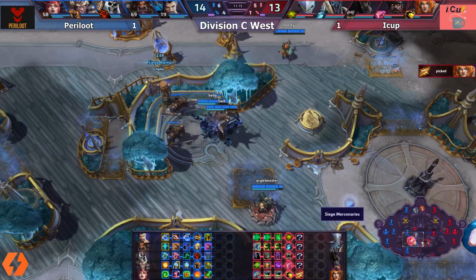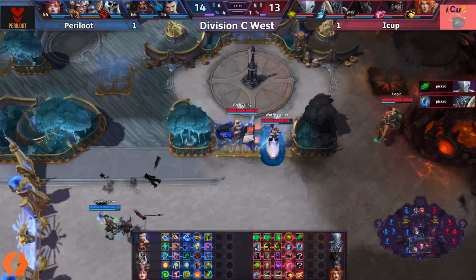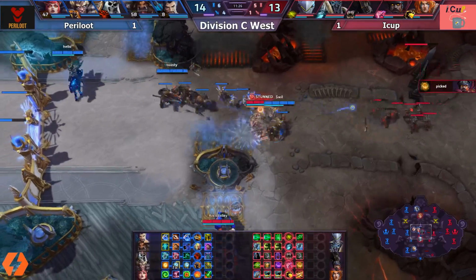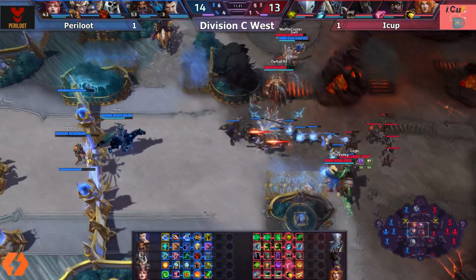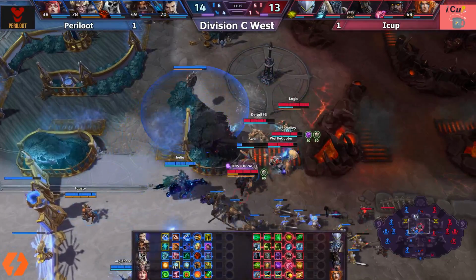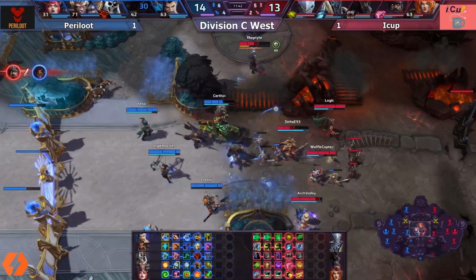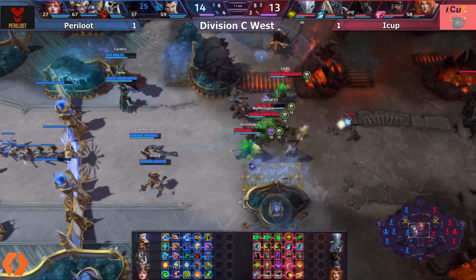Level 14 for Periloot, as the 13 talents are now here for Icup. So they can look to try and force something here in this next minute or two before 16s come in. But eventually 16s are going to come in, and the objective is going to come probably around the same time. So Swill actually getting kind of low. The Riptire is coming in from the backside. Arrow not finding its mark. So that is ETC down, and 2 massive heroics from Periloot as well.